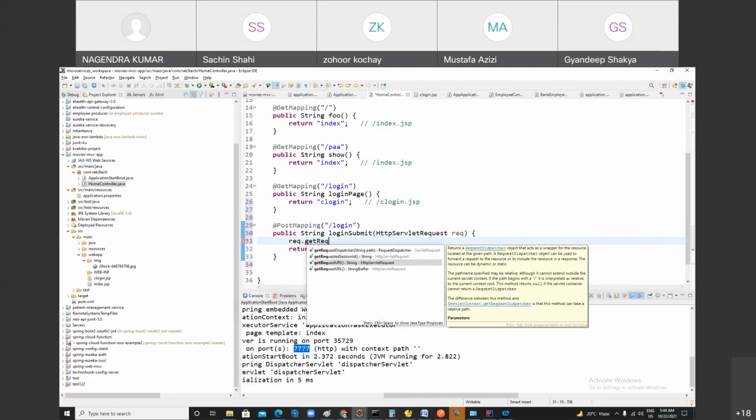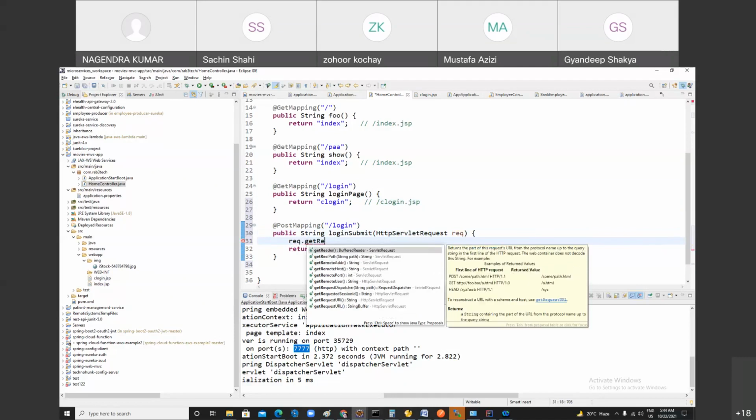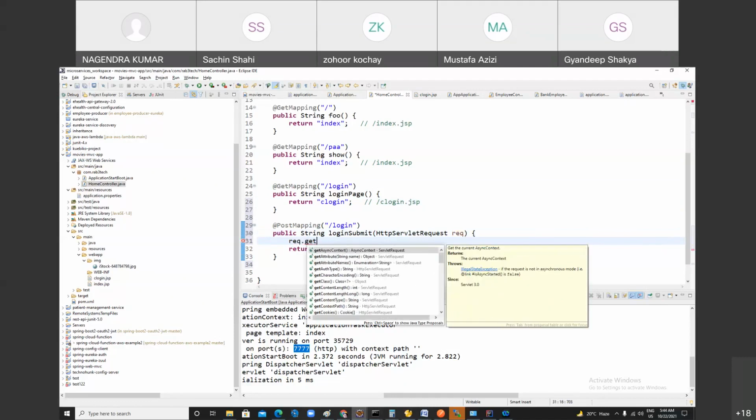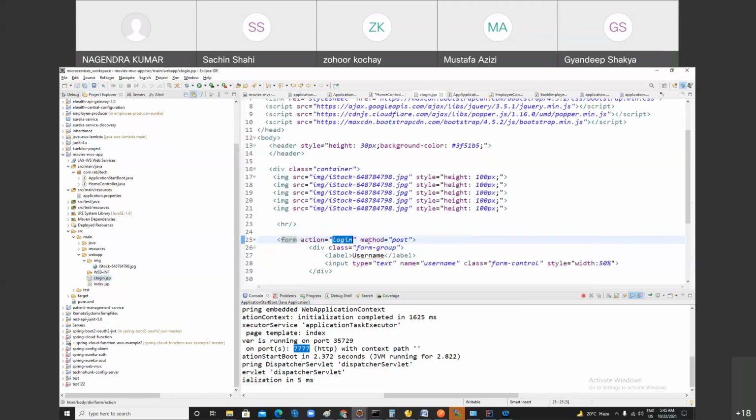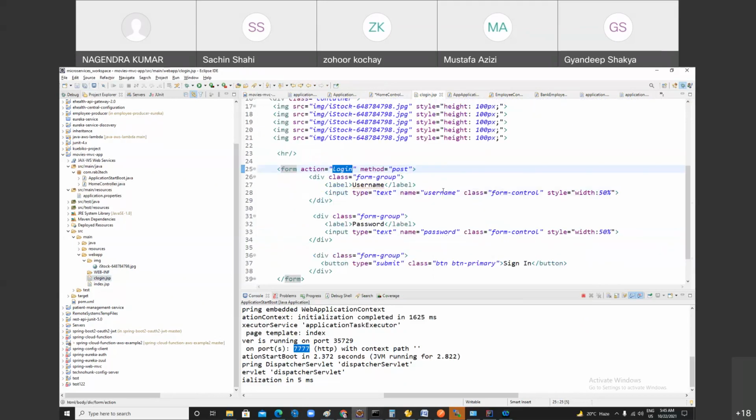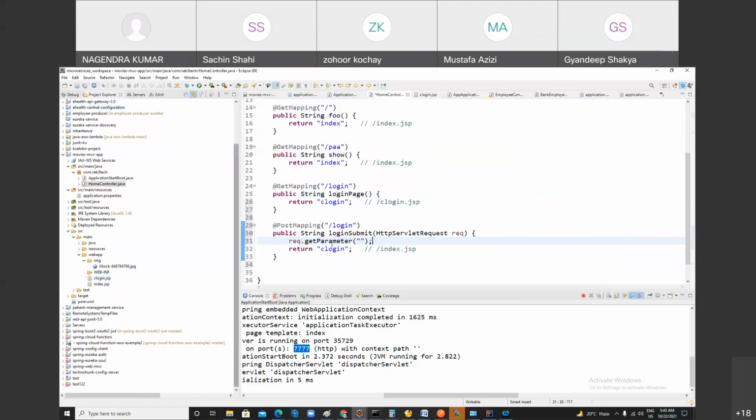Please recall it. And here you can write the box name. Your box name is username and password. You do this in JSP and servlet. So I'm getting my username and password. If you are confused, let me know. I'm able to fetch my form data from client to server.